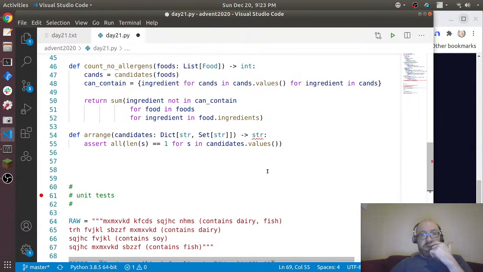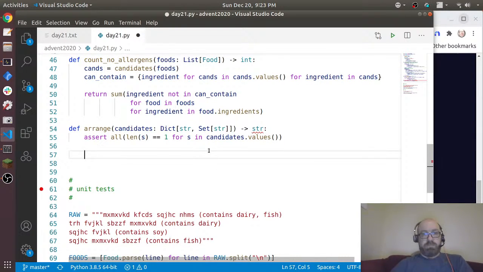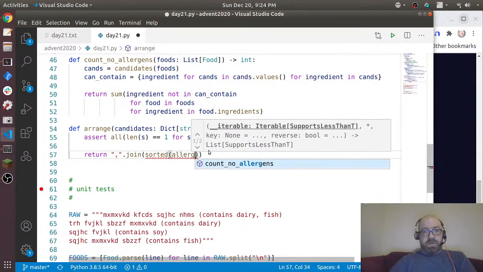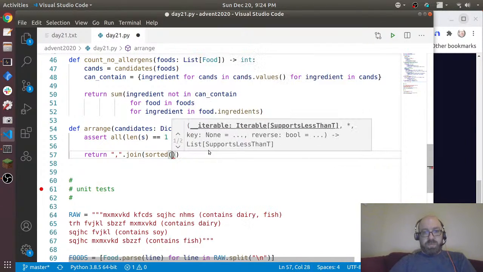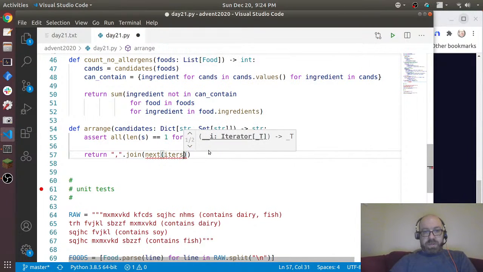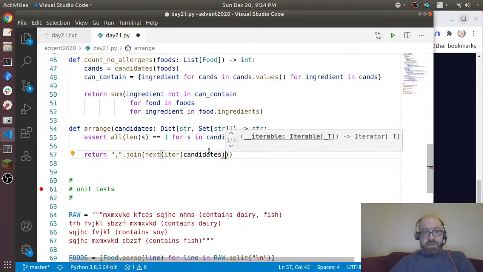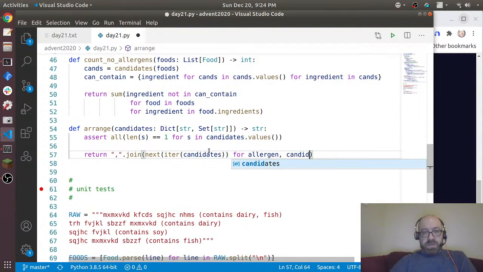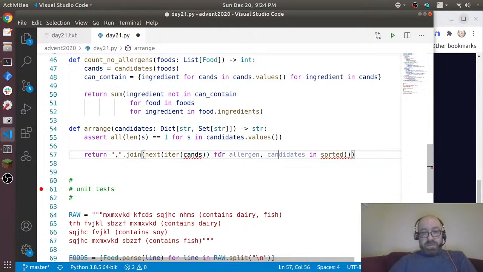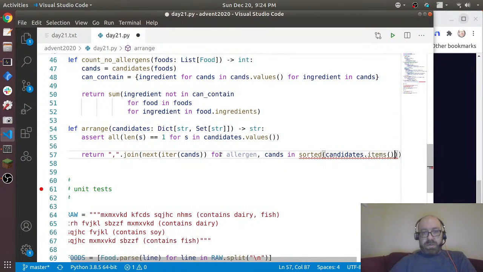And so candidates, return comma dot join, sorted, comma dot join allergen for allergen, next(iter(cans)) for allergen, cans in sorted candidates.items. Okay.